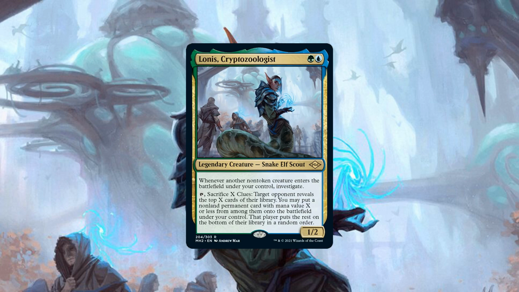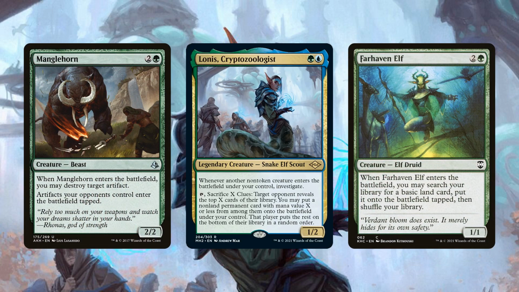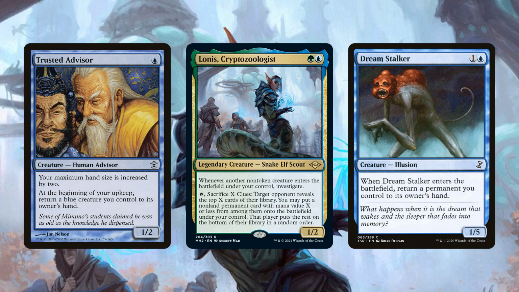To facilitate this strategy, we'll be running a whole lot of creatures in this build, ranging from your standard mana dorks for early game ramp, creatures with ETB effects that either give us more ramp or disrupt our opponents, and plenty of creatures that can either bounce themselves or others, not only doubling up our commander's clue generation, but also any ETB triggers said creatures may have.